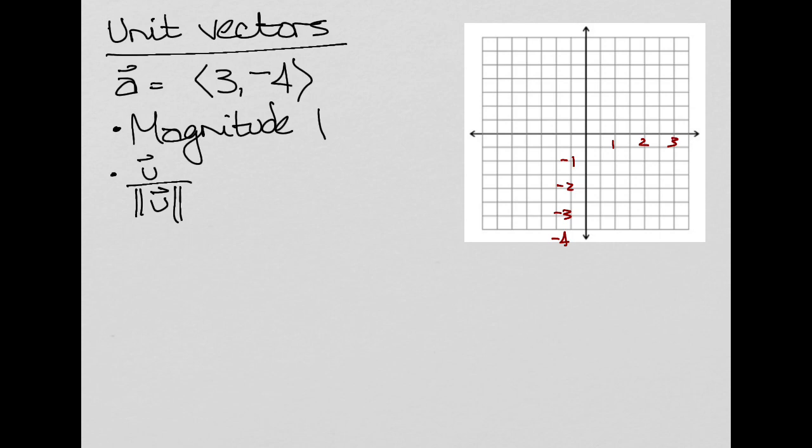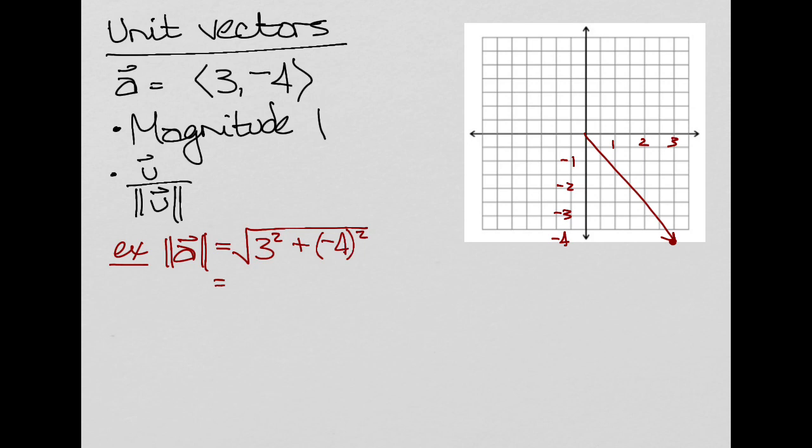I have the vector A, 3, negative 4. I got my scale kind of big here. 3, negative 4 is there. There's my vector A, and I want to make a unit vector out of it. So it sounds like I'm going to need its magnitude, and we can do that. The square root of the first component squared plus the second component squared. Nice 3, 4, 5 right triangle. Magnitude of vector A is 5.